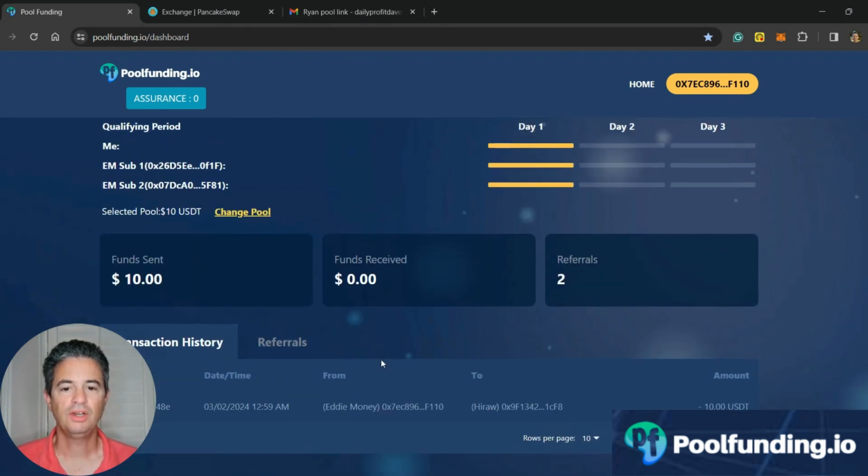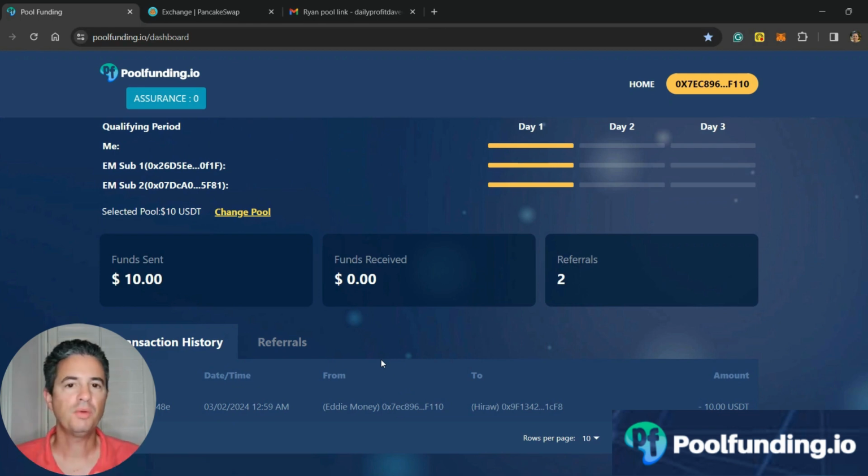So eventually, hopefully within 24 hours, that payment you made goes into the pool, and then the people that have been waiting the longest should get paid first. But it just depends how many people are joining and how many people are getting requalified, how many payments are going into the pool and how fast that's happening. So it could be within 24 hours. It could take a couple days. It's just going to vary depending on how much money is going into the pool. So be aware of that. So eventually it will come back to you. Every time you make a payment, it will come back to you.